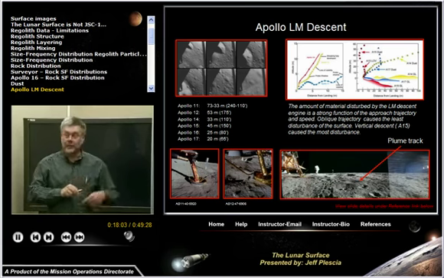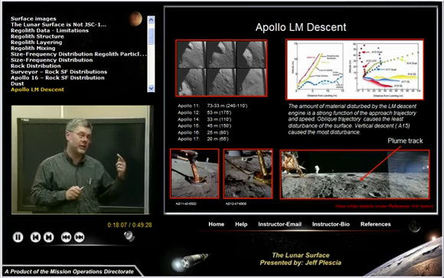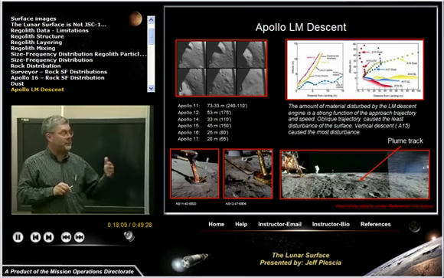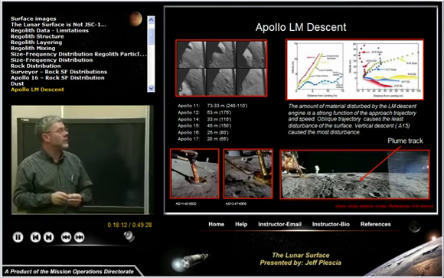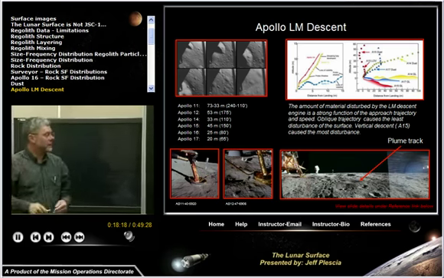Did it look like the movie, or did it look less opaque? And his comment is that it's always less opaque, because of the frame rate of the movies, it looks much more dense than it was. The material, though, is put into a ballistic trajectory, and it's blown across the surface, and then it lands.